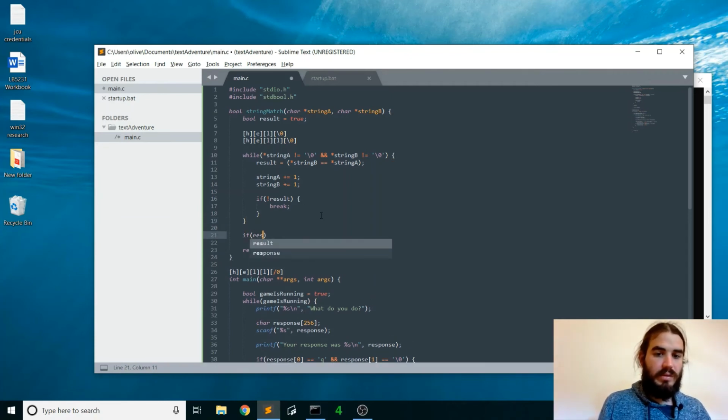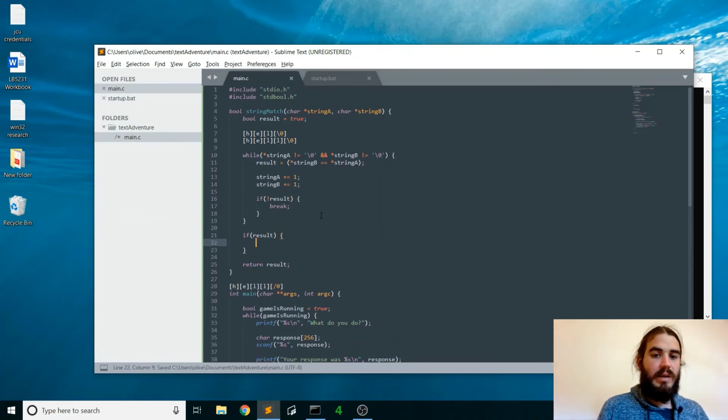So we want to make sure we go if result equals true, so this means we haven't broken early and these should both be at the null terminating sequence. We can do if result equals true, result equals basically check if they're both at the null terminating character, so they're both the same length.